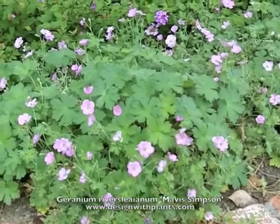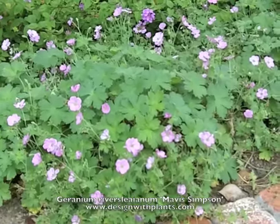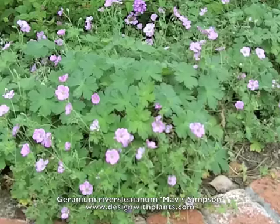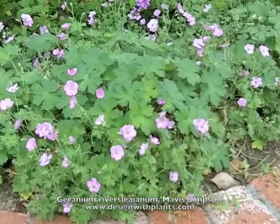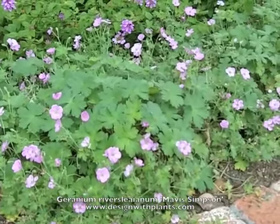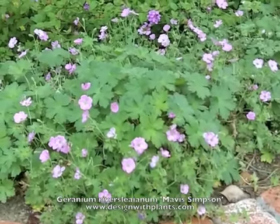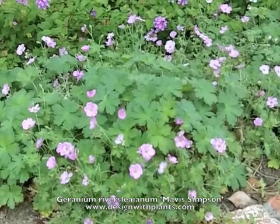We get in the high 20s and it will stay evergreen in that situation, and then we get up into the low 100s as our high temperature. Also, some of the geraniums like a little more shade. This one performs best in full sun. That's where you're going to get the best bloom cycle out of it, is if you put it in full sun. I've put it in part shade as well. It does fine, but it doesn't bloom as heavily as when I put it in full sun, so I recommend that. It is not drought tolerant, it likes regular water, and it also needs good feeding.